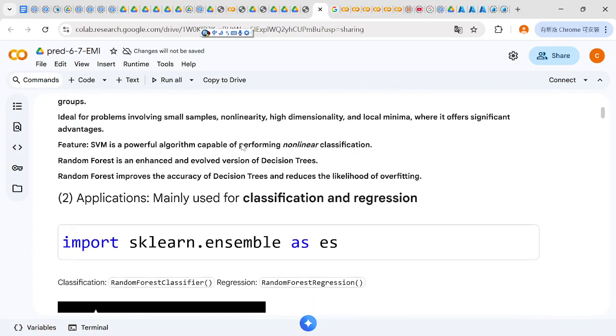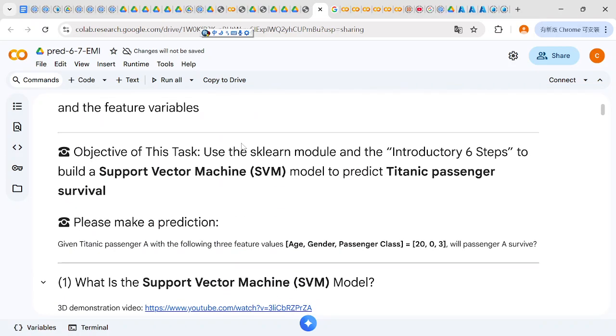First of all, the objective is that we build a support vector machine model to predict Titanic passenger survival, and we will make a prediction.